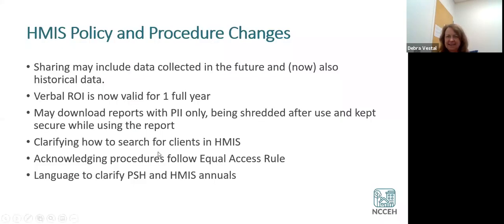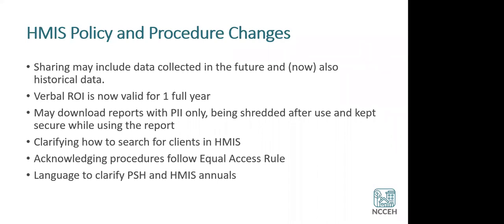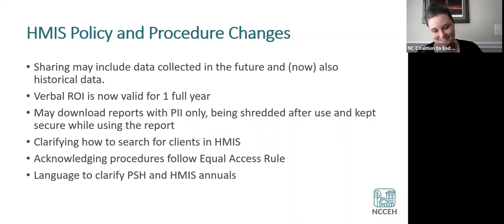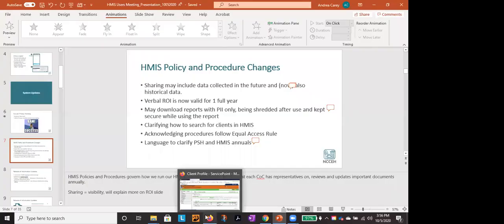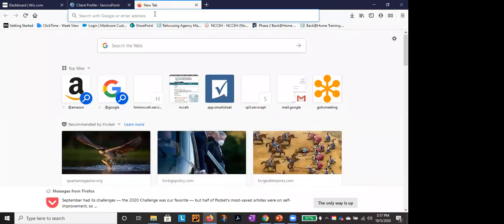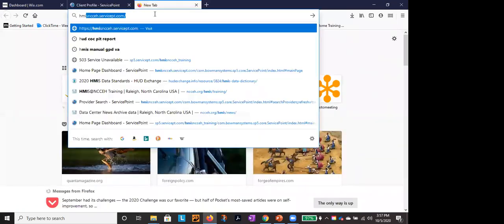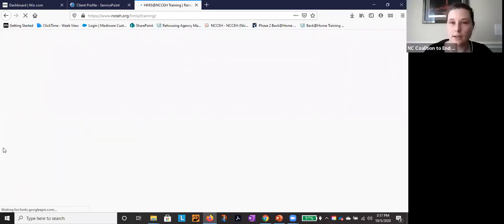This is Suzanne. So I'm totally confused now. When we do rapid rehousing, when I enter them in HMIS, I've been entering them as of the date that we actually do the intake with them. And then my year has always been the day before, like, so January 1st, then December 31st, I would have had to do a reassessment. Is that not correct? No, it sounds like you're correct.